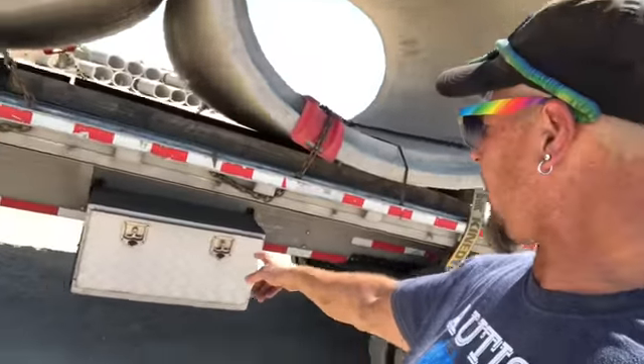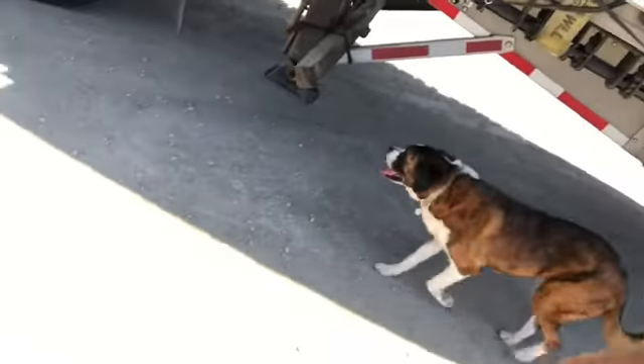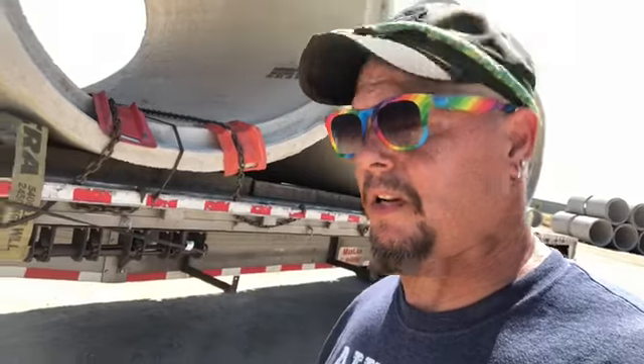This box here has all of my protectors, so got everything I need. We got one leftover piece of dunnage down underneath there, got a bungee down there to the ramps, under the frame underneath the trailer, so it's not going to go anywhere. So we're ready to roll — I will see you guys on the road.